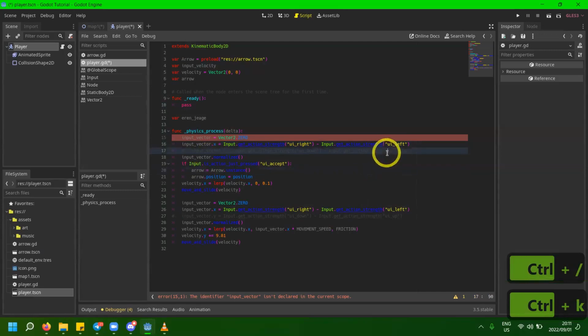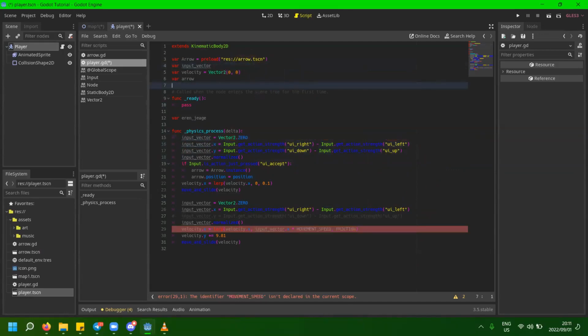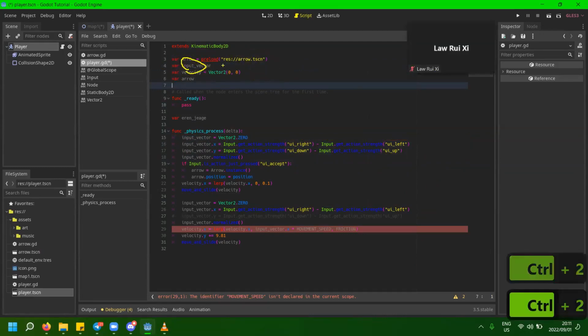That's my Control K. If you want to make a top-down game, this will be your input action getter. What is the complete input? That's not in the current scope. It's called input vector, not velocity, sorry. Yeah, to get rid of that error. This was the mistake I was making. Okay, input vector.